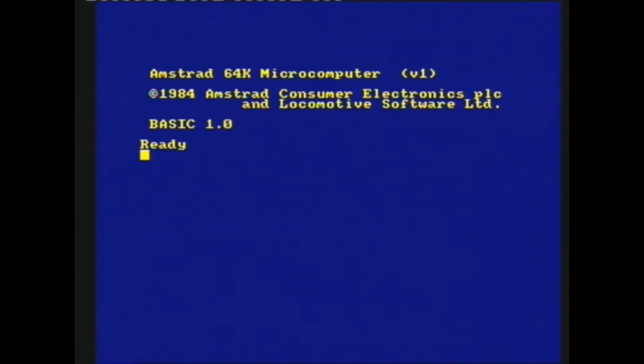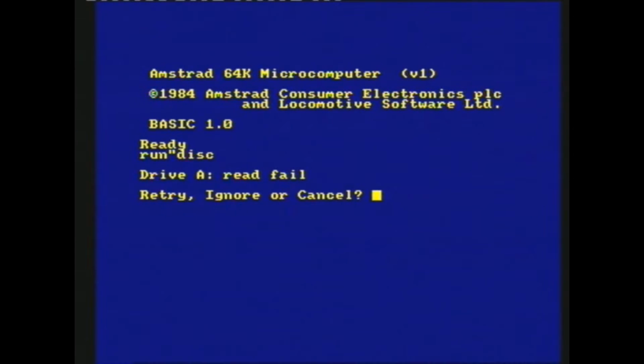So if you type run disk, this happens. Eventually. Drive A read fail. So you might think that you've got a bad disk. But now if you type bar CPM, then it loads up just fine.